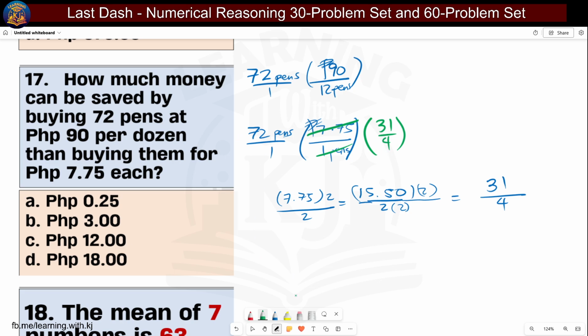Does 72 have a factor of 4? I think so. Let's say for example we divide 7 by 4, 3 will be left. If 3 is left, that's 32. So 32 is divisible by 4. I think 32 divided by 4 is 8. So we have 4 and 18. 4 times 18 is equal to 72. Our 4 is removed now. What's left is 18 times 31. We'll solve that later. And this one, we have 72 divided by 12, because we had 4 and 18 earlier.